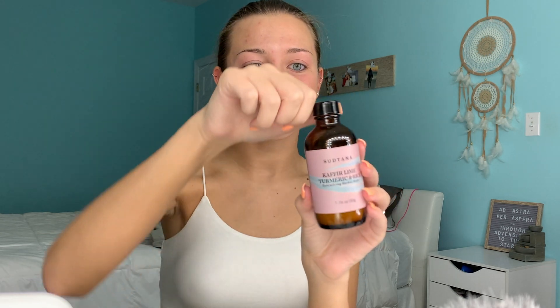Now that my face is all nice and fresh and clean, I'm going to throw on a face mask. I'm grabbing my absolute favorite face mask right now by Sutana — I absolutely love them. I want to thank them for sending me these products; I've been using them for the last week and they've actually helped my skin clear up so much. I would not recommend any products that I did not genuinely love and see results from. I'm using the Kaffir Lime Turmeric and Rice Face Mask. This one is just a powder, so I'm going to grab my little coffee mug, dump a little powder in, and add a little bit of water. This face mask has all absolutely natural and organically grown ingredients, which I love and support with my whole heart. It smells very natural and herbal — my boyfriend said I smelled like a salad, which I thought was hilarious.